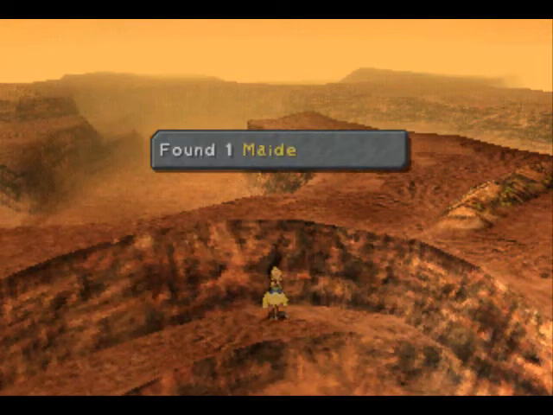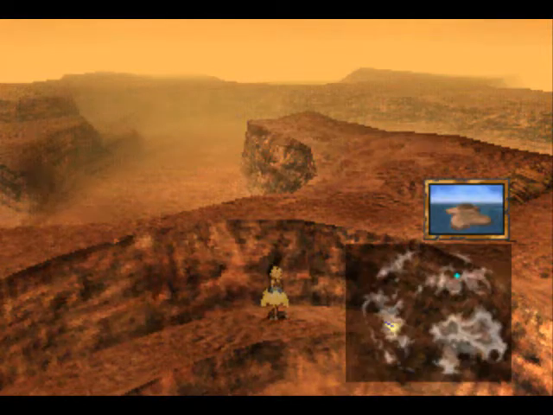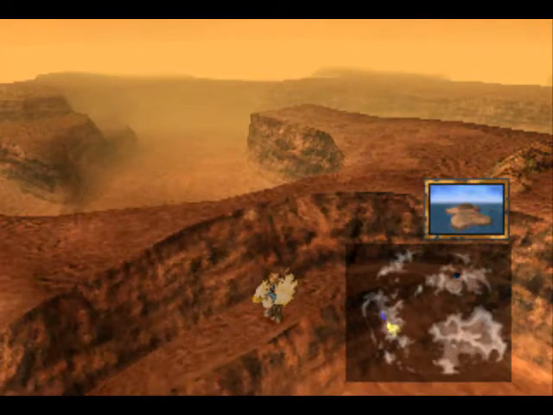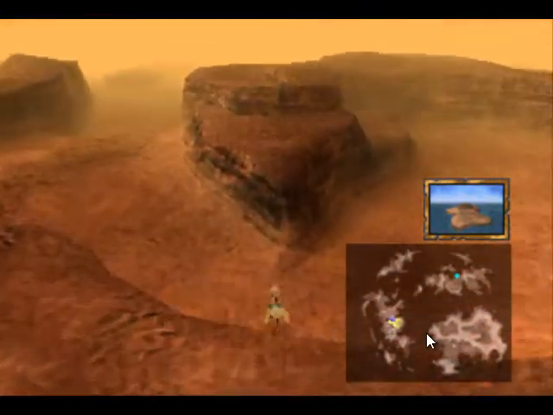I found it. One mini prayer. Dragon's hair. There we go. Gauntlets. Odin card. That's Freya's ultimate weapon. There should be one more, actually. Let me check the map. Hold up. Okay, there's one more mountain crag.